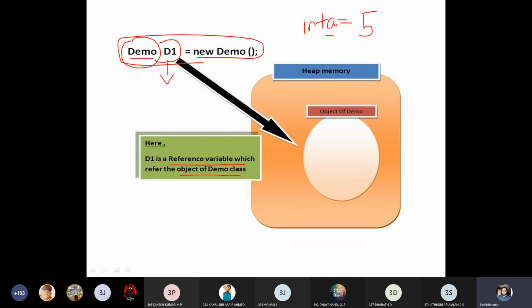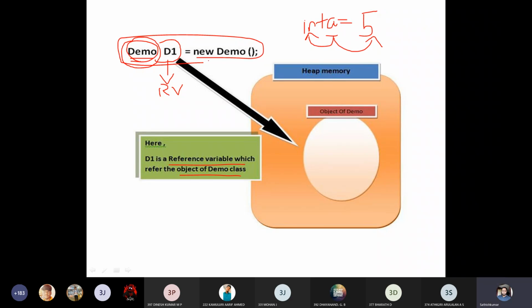What does it mean? a is a variable of data type integer, and it is holding the value 5. Similarly, D1 is the reference variable of the object which I am going to create for the class demo.